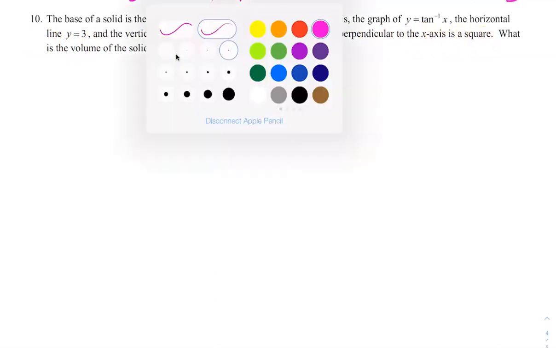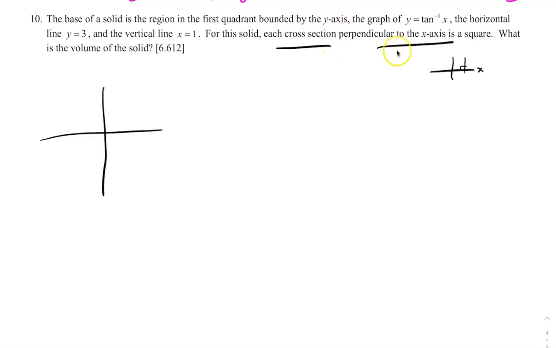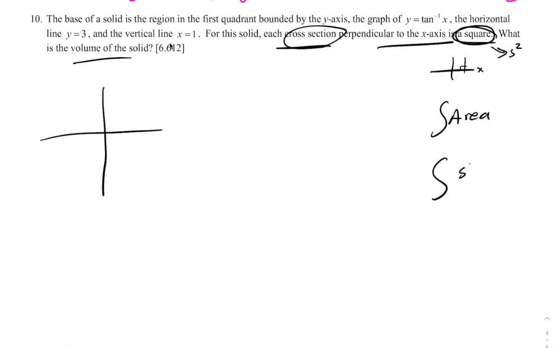So lots of things going on here. So there's like 3 graphs. Here's the most important thing, right? So we're doing cross-section perpendicular to the x-axis. That's up and down, right? X-axis is like this. Perpendicular is going up and down. So we'll go up and down for this one. And right, so cross-section, it's a square, and we're finding the volume. So we're just going to integrate the area formula. And since it's a square, we're just going to integrate area of a square, which is just s squared. My integration formula looked ugly, like that. A little nicer.